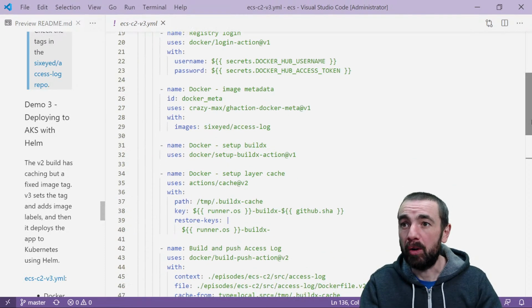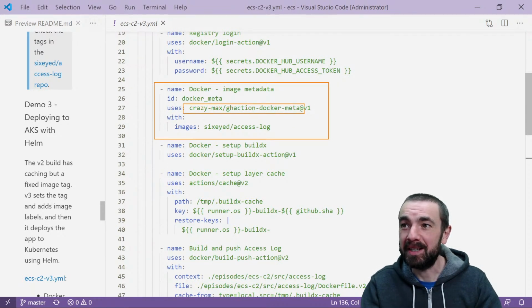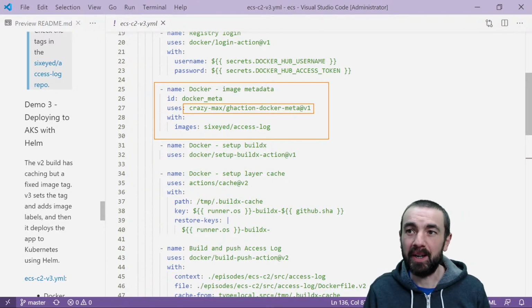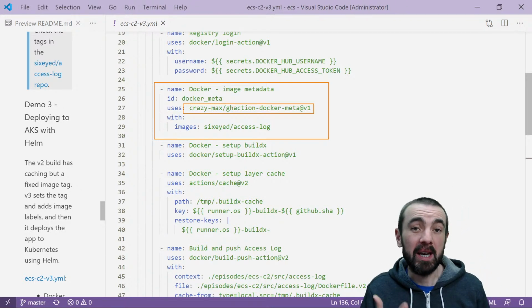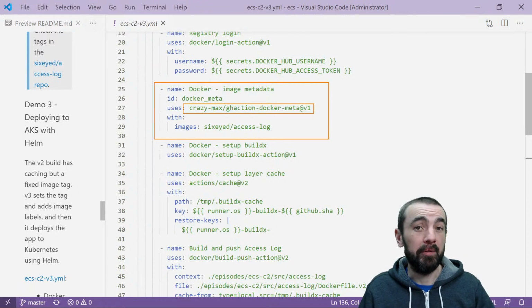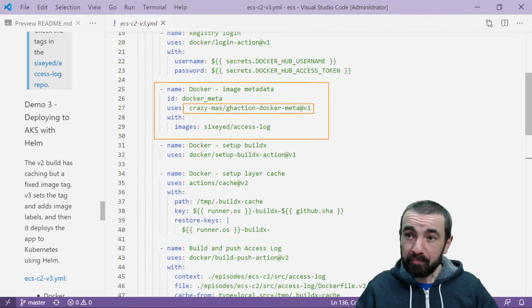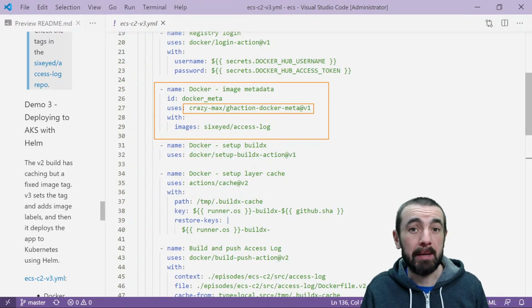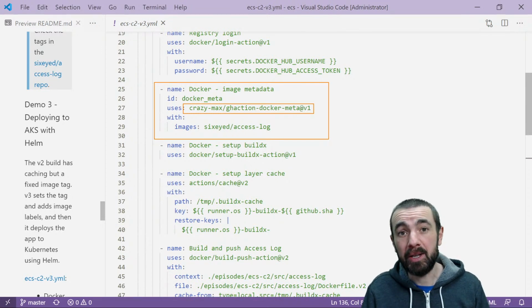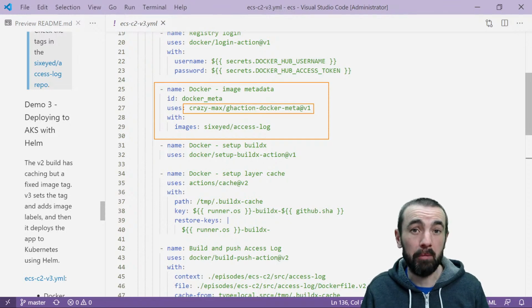Then I've got this other Docker action from one of the Docker captains. So this is like a community action. It's called Crazy Max, that's the guy's name on GitHub. It does Docker metadata. What it does is it takes a bunch of stuff that it knows about the delivery from the GitHub repo. So it knows the commit ID, it knows the build number, all that sort of stuff, and it puts them as image labels into your Docker image and as tags. So it'll tag your image for you if you deploy it in a certain way.